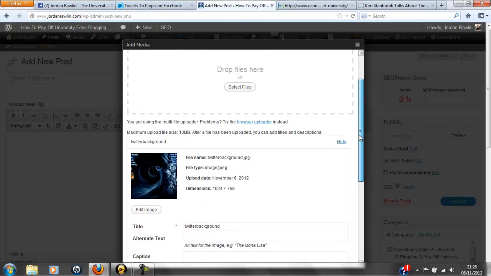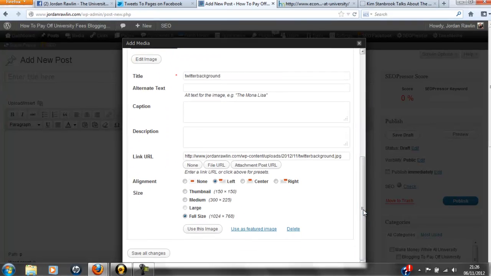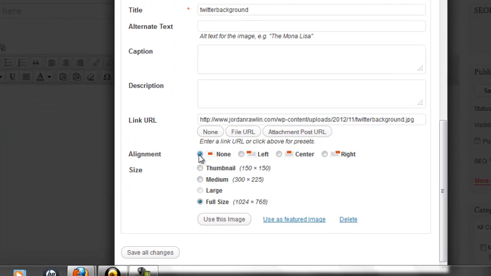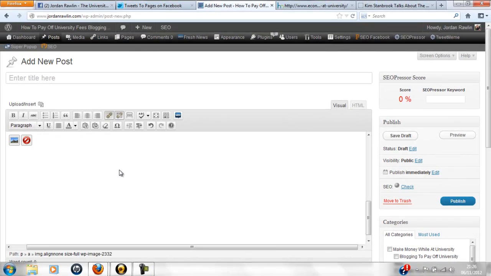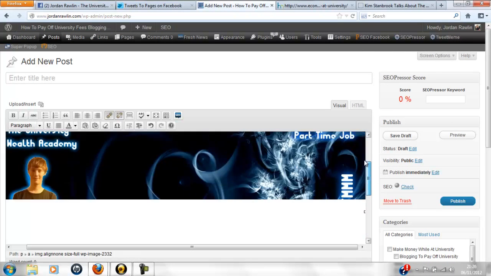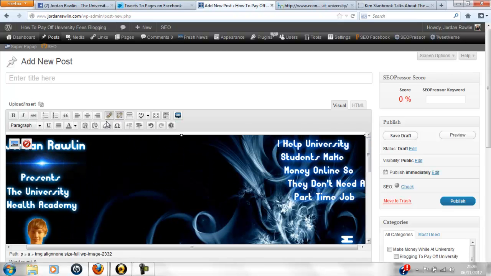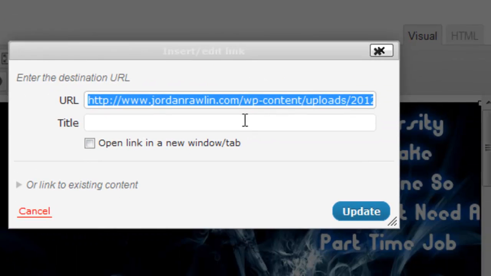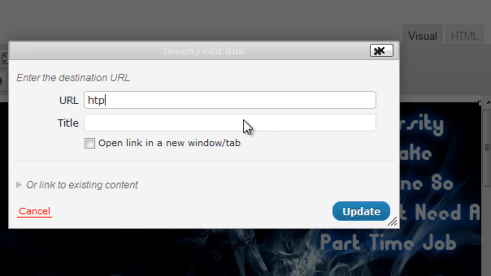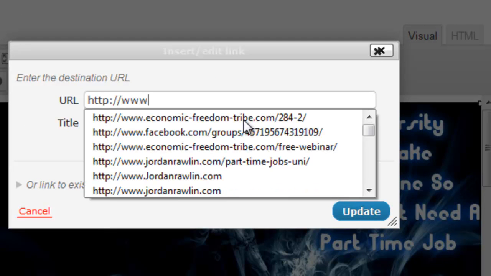So once you've got your image that you're going to use on your LikeGate, you want to scroll down and click on the alignment and click none, because we don't want an alignment on this. I just click use this image and it will appear here. There is an image here, and you want to change the link on it to your blog link. So I'll just type mine in.